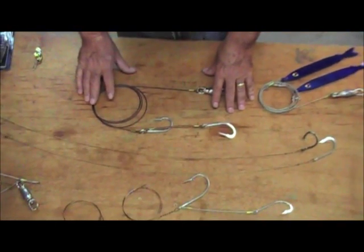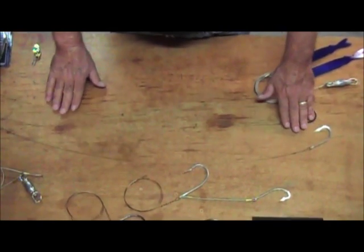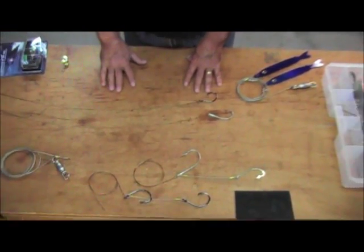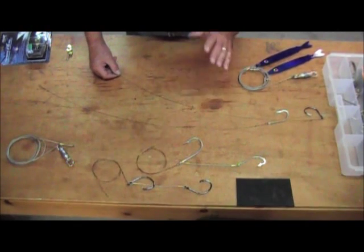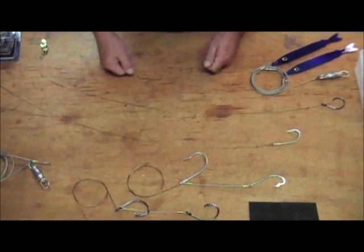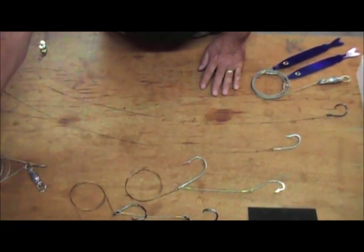What we've come up with is a system that would actually let you use a combination of wire rigs and a cable leader. It's very simple to do, and it all revolves around a loop-to-loop from the wire to the cable. So when you're out there fishing, there are no haywires that you have to do. There's no crimping of cable that you have to do. It's a very, very simple loop-to-loop. And let me show you how this works.